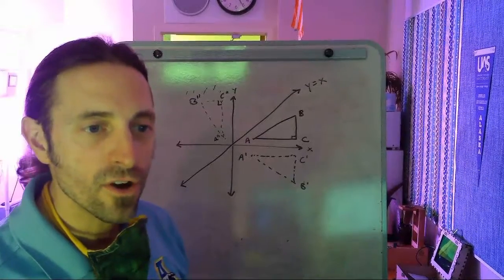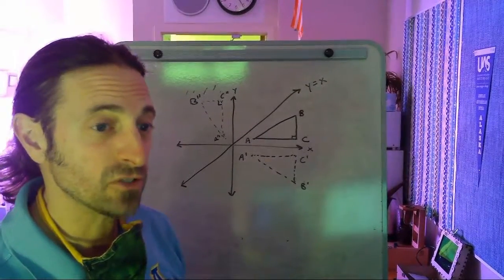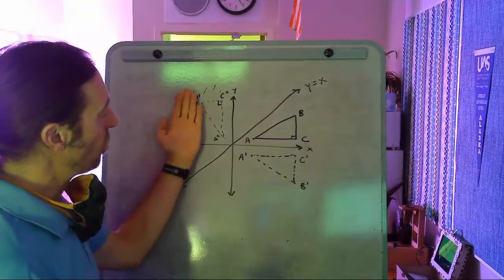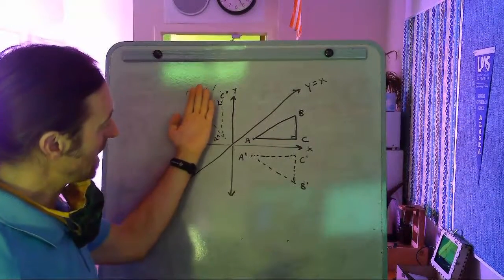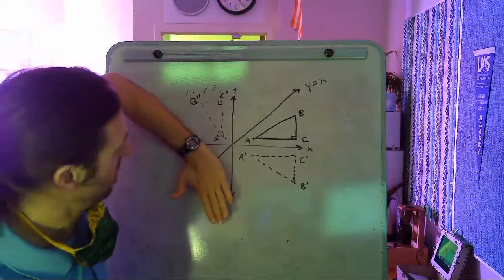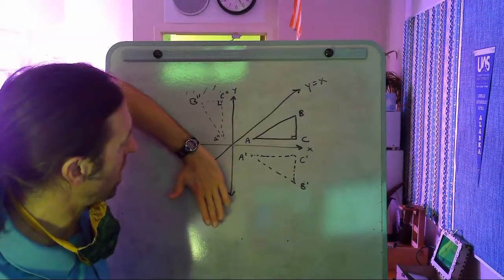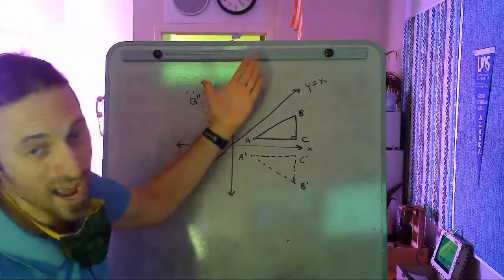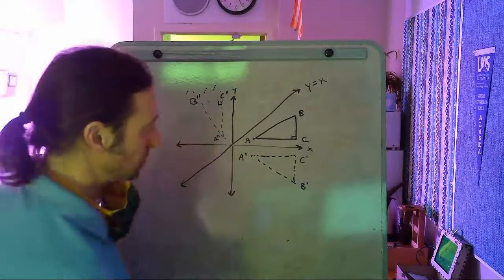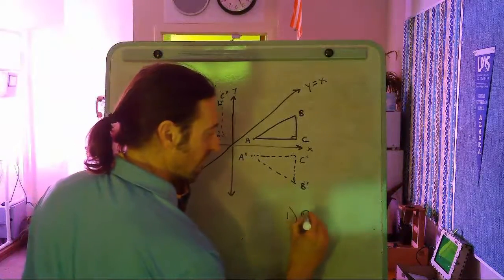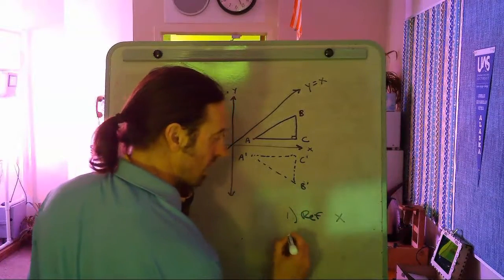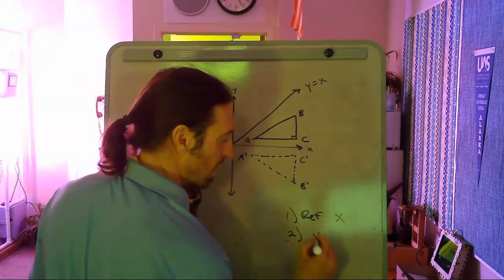Now, the third thing, if I'm trying to get it back to where it started, if I reflected it over the x-axis again, it would end up down here. And then the fourth one says, reflect it over y equals x, and then it would just flip over like that. That would not get you where you need to go.